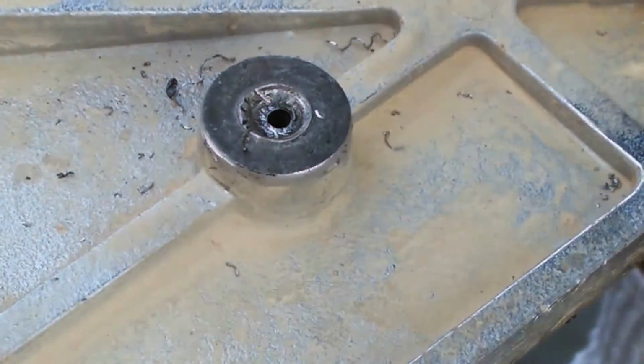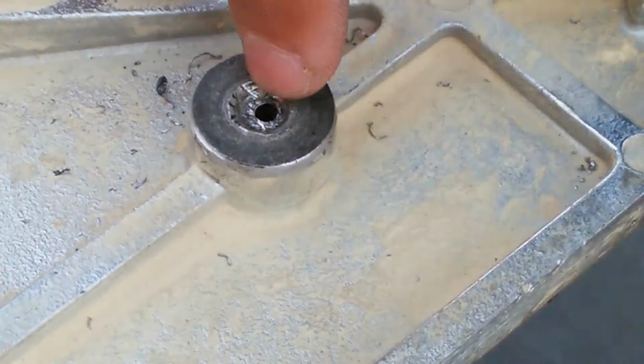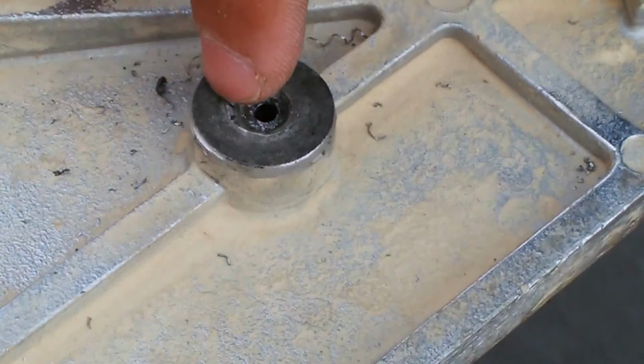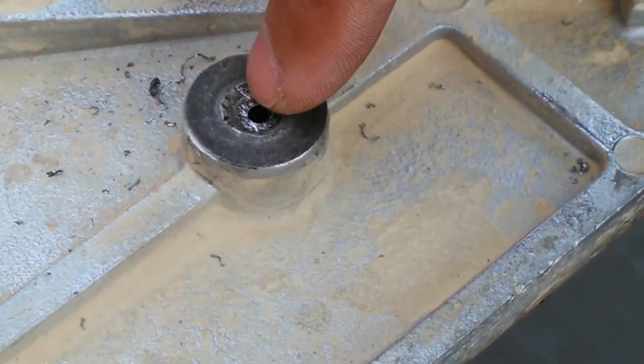There we go. Had to do it a little bit faster so it wouldn't catch. So now I probably have enough to where I could possibly collapse that hardware in on itself. I'm not sure. I'm going to give that a shot, and then I'll come back on camera when I do.